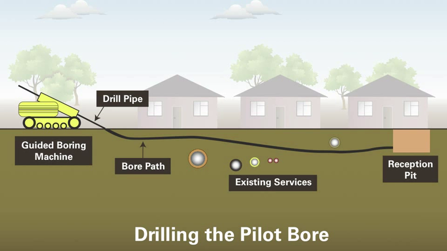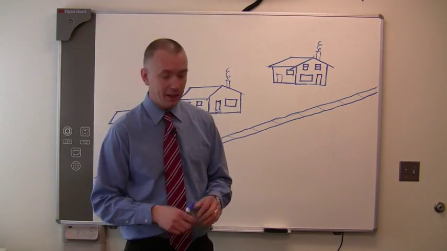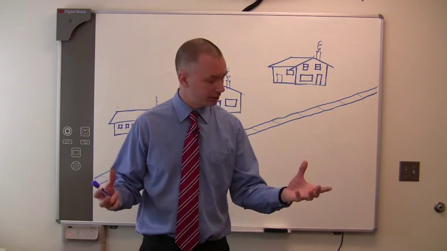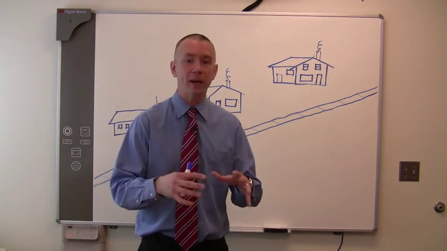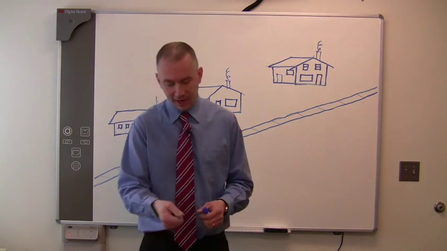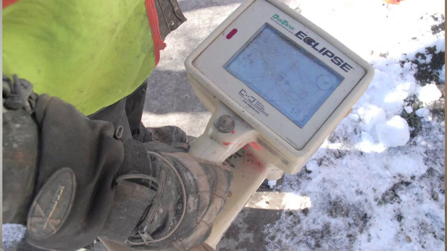Now this works really great in neighborhoods that are already built up like this one that I built up on this whiteboard this morning. It works because you don't have to tear things up like yards and streets, stuff like that. And these days it's very sophisticated. These drilling bits are about as long as a baseball bat, a little bit bigger around and they have a radio transmitter in them. That means that people up on the surface can use a detector and walk along and see exactly where they're drilling. Here's a picture of one of those.